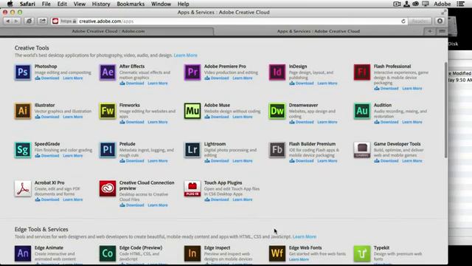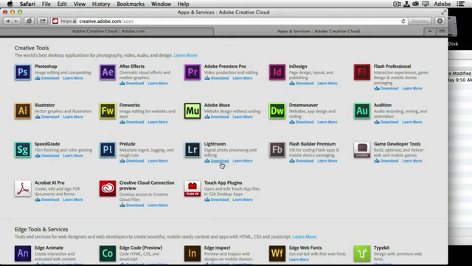Now you have the ability to download Touch app plugins. So if you're using something like Photoshop Touch or Adobe Ideas, you download and install those plugins so the files that you create on those touch applications will work in their desktop counterparts, Photoshop and Illustrator. We're going to come back to this, but you should definitely download the Creative Cloud connection. That will allow you to sync your documents to the Creative Cloud and share them. We're going to talk about that as one of the upcoming things people want to know how to do.